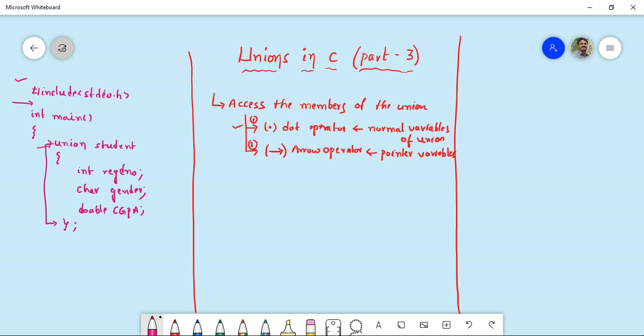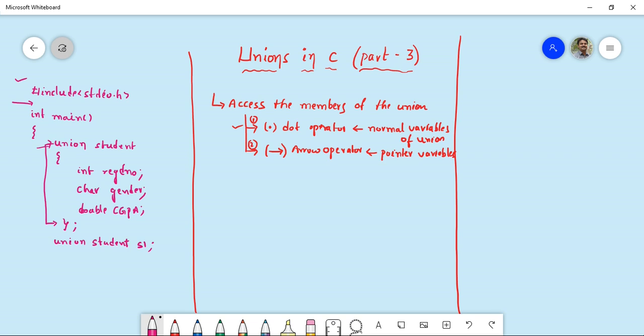And I would like to declare a variable for this union student. So I will create a variable called S1, and that S1 belongs to the data type union student.